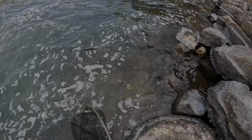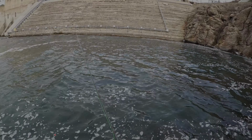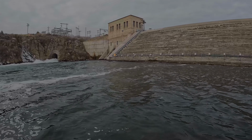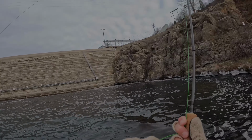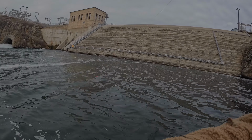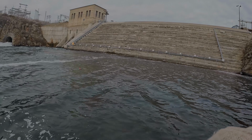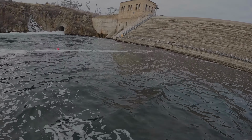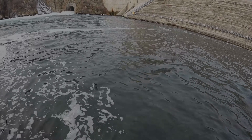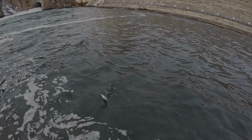Come on, get out of there. There we go, let's get another one. Let's get a bigger one. There's another little one. It's just a little fella. The first rainbow of the day.